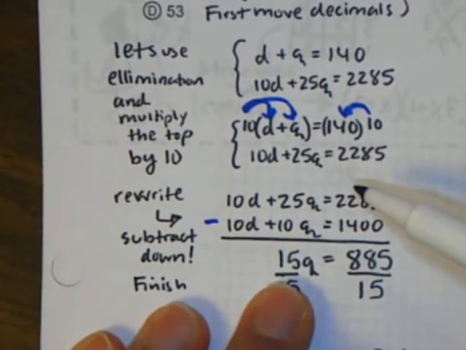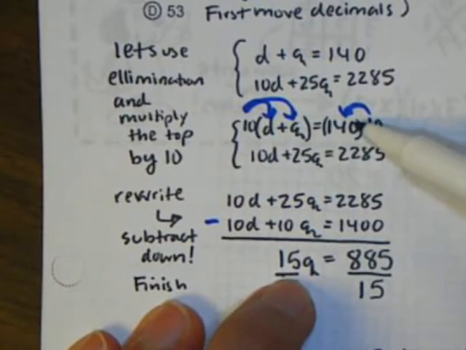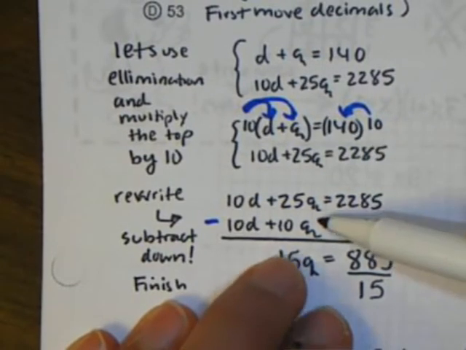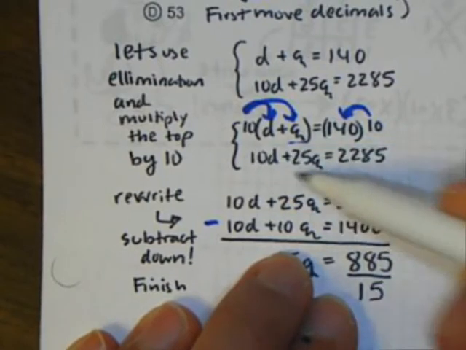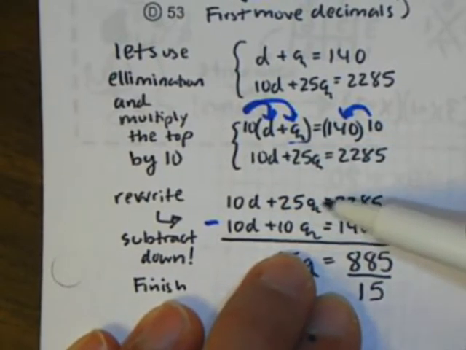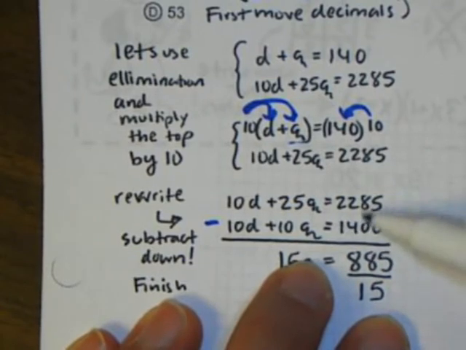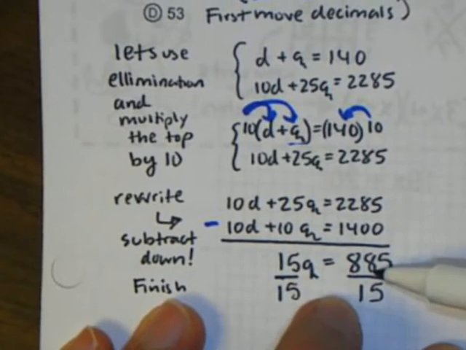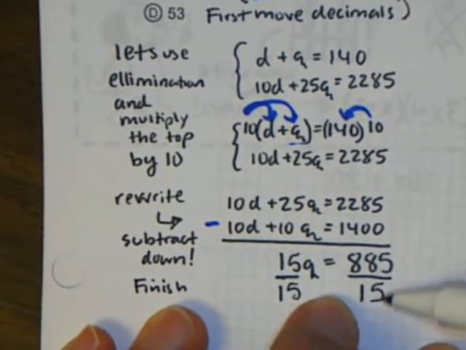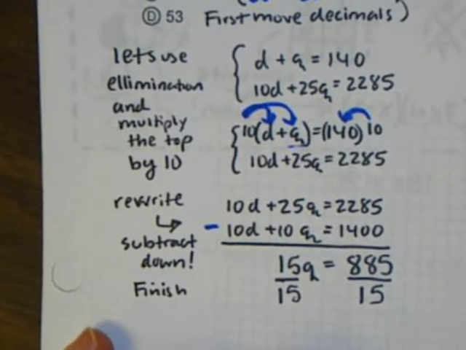Actually, real quickly, though, do you see what I did here? I shared, but then when I rewrote it over here, I put the top one right here, I put it underneath. And I put this bottom one here, I put it on top. And the reason I did that is because I wanted the bigger numbers on top, and I wanted the smaller numbers on the bottom, so I can subtract easier, okay? 25 minus 10, that. This minus that. That. Okay? And then you divide, and you get Q equals your answer. Okay? And your answer for this one is C.